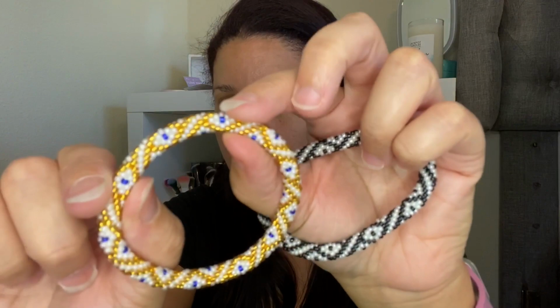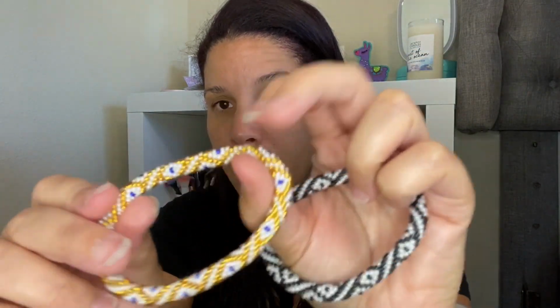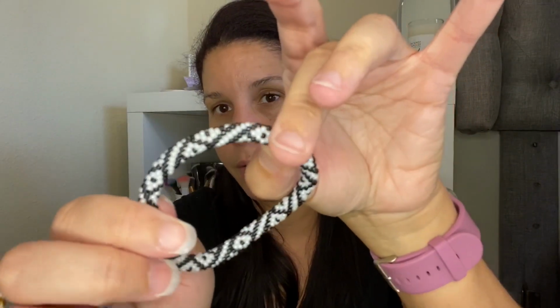These are very pretty. I like the gold on this one with the blue. It's amazing. And of course, I always love black and white, but that's very nice. You just put it on, get it over my wrist. So that is really, really pretty. And this gold adds a dynamic to it. I'm probably gonna order more because I think these are great, and for the cause, for sure. So here's the black and white one. Very nice. And we'll put them back in the sash. Definitely going to be buying more of these. Always down for a good cause.